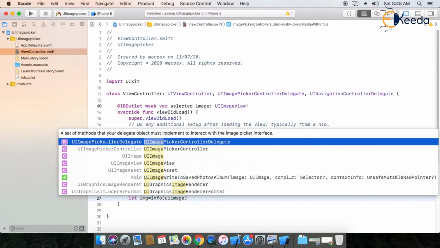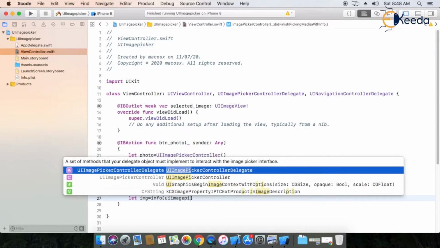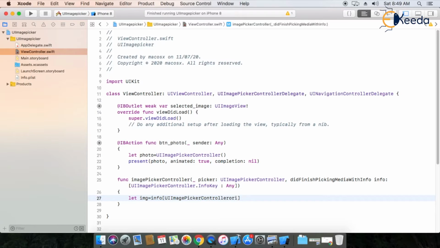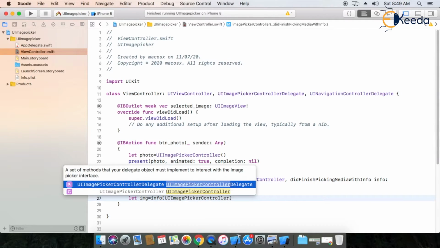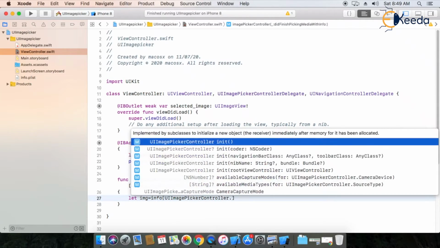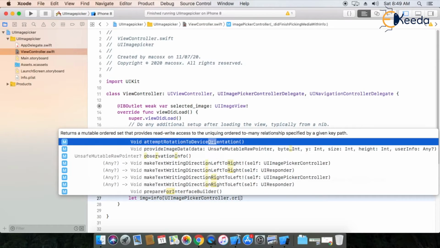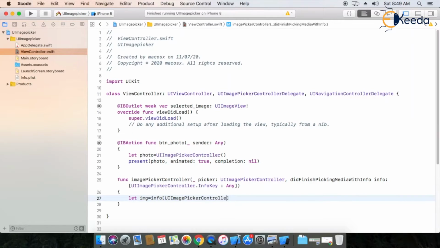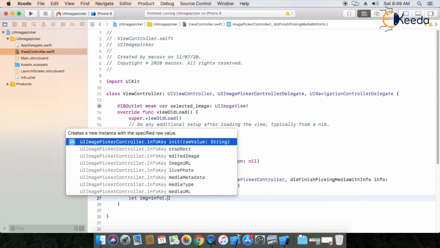Here you can use UIImagePickerController dot originalImage. Actually I am using it directly; you can use different types of media from your gallery.